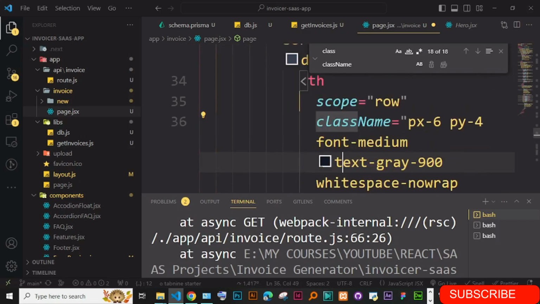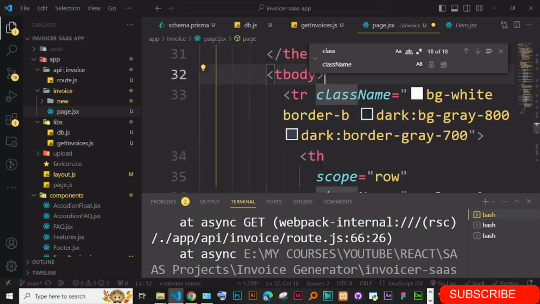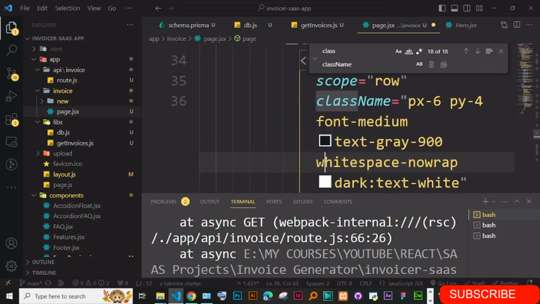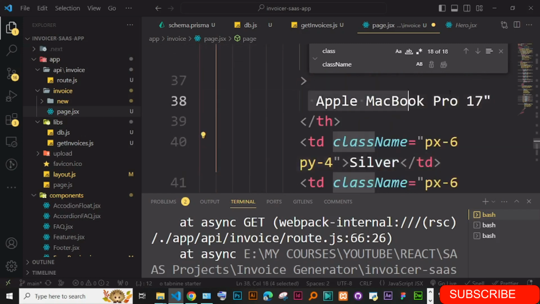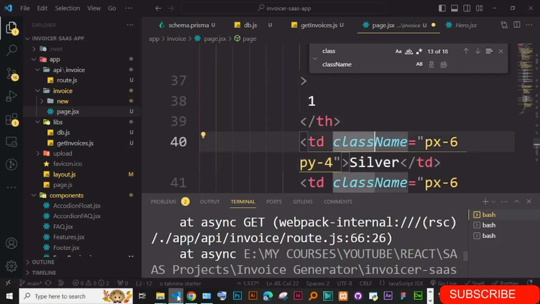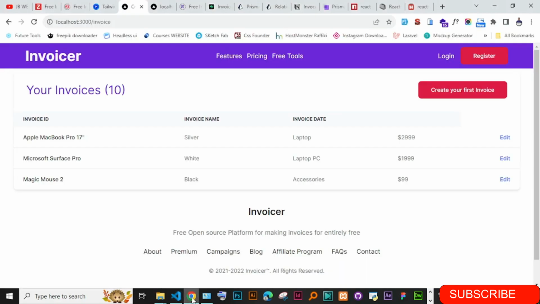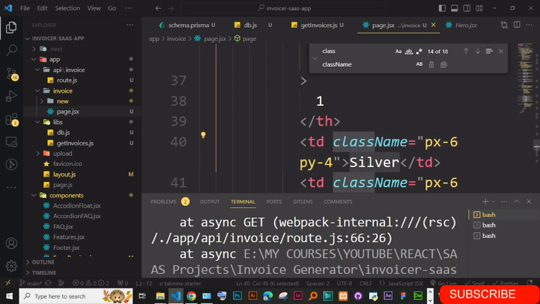the th. Okay, so what do we need? We need this first one, th. Let's just say this one's supposed to be the id. Let me put 1. The second thing is supposed to be invoice name, so here maybe just leave silver.